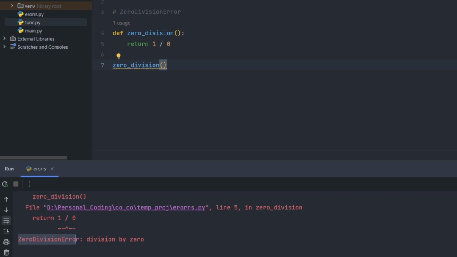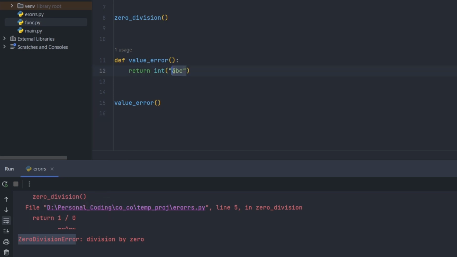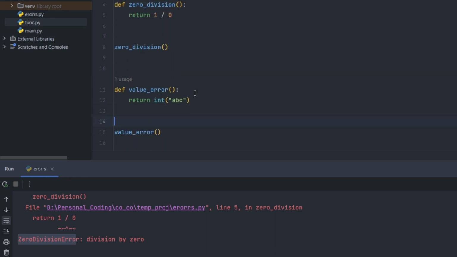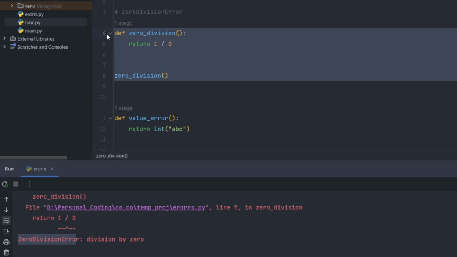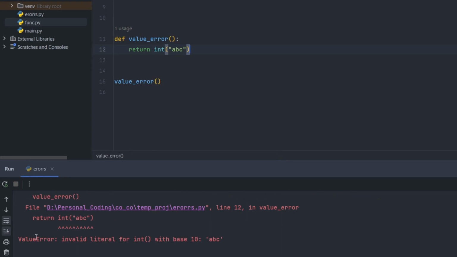So the next one is, you can see that here I'm trying to convert a string into an integer, which is not a possible scenario, as this is not an acceptable value for conversion to int. It should probably be something in integers or float where this is possible. So when we run this, we would be expecting to get a value error. So let's disable this and run this, and you can see it's a value error.